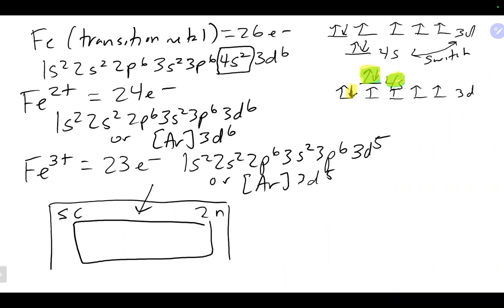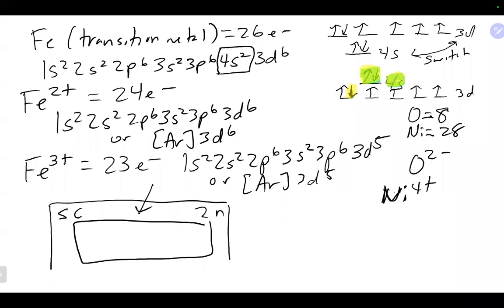So why don't you try one here? Why don't you do oxygen with a -2 charge, and why don't you do nickel with a +4 charge? What is the correct electron configuration for both of those? Oxygen with no charge is 8 on the periodic table. Nickel is what we did earlier, which was 28 on the periodic table. So take a second or two, and write the correct configurations.